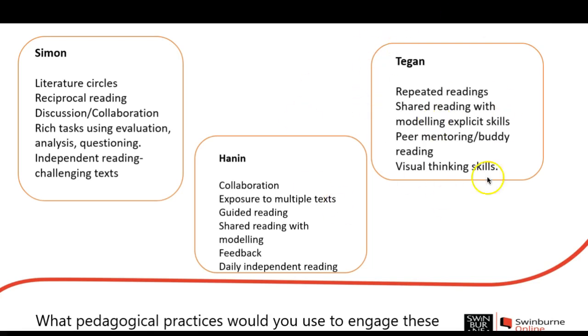On the opposite end, we've got Tegan over here, and she really needs quite the opposite of that. So I would be encouraging Tegan to have lots of repeated readings of the same texts so that she can get repeated exposures to text. She doesn't have issues with decoding, so it's not a question of fluency with reading, but more a bit of time to process ideas and what's happening, and reflect and get some of those thinking skills going.